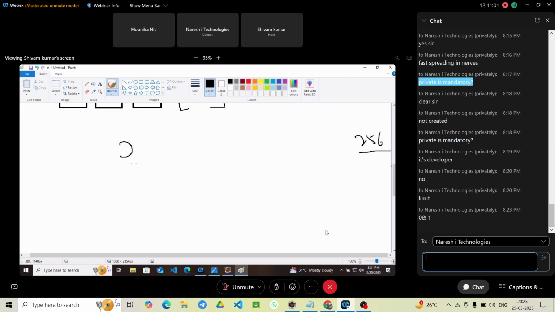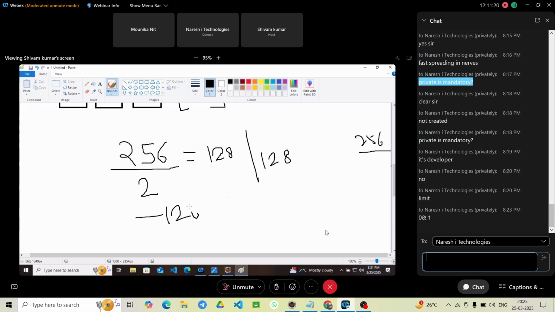So I'll write it here, 256. But numbers are in minus and plus also, so divide it by 2. 128 and 128, 2 parts will be there. Start from minus, minus 128 to minus 1. This is 128 numbers. And the second half will start from 0, 0 to 127, which are 128 numbers. That's why the range of byte is minus 128 to 127.